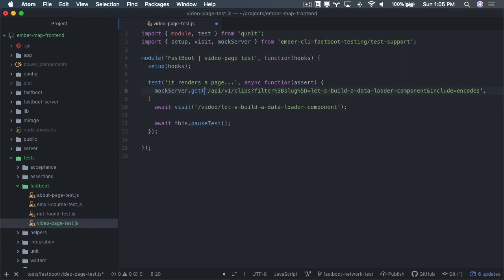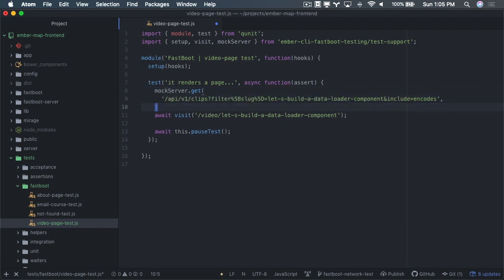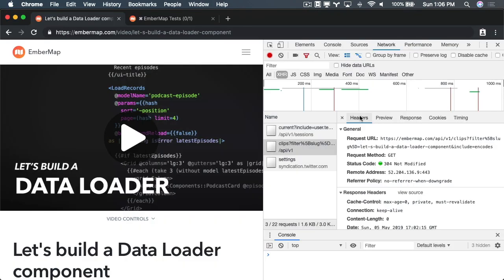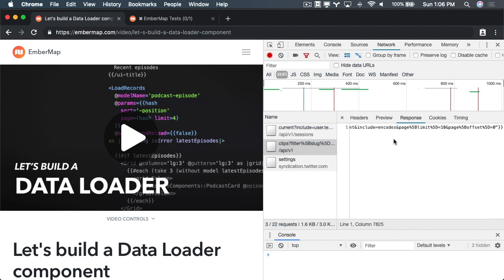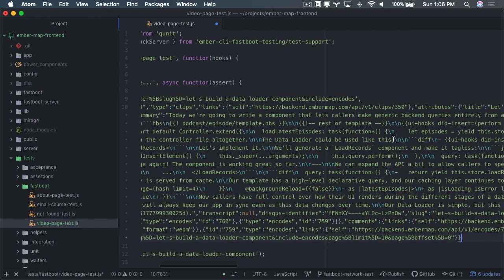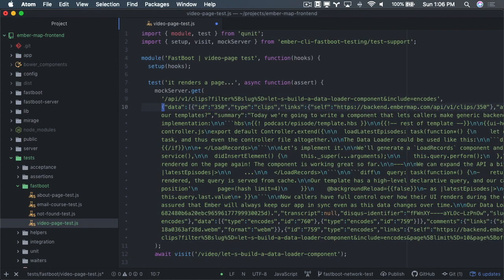So let me move these on multiple lines. So the JSON response that we want this URL to return goes here. And I'm going to go back to the production site, and I'm just going to copy this entire response that our production app is returning just to get us started with this test. And I'm going to paste it all in here. And this is ugly and this is hard to read, but we'll address this later. Now, there's one more thing about mockServer. All of its calls are asynchronous, so we have to put an await in front of it.